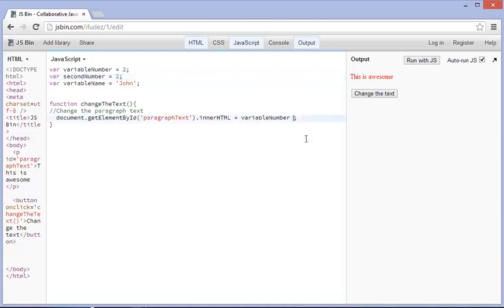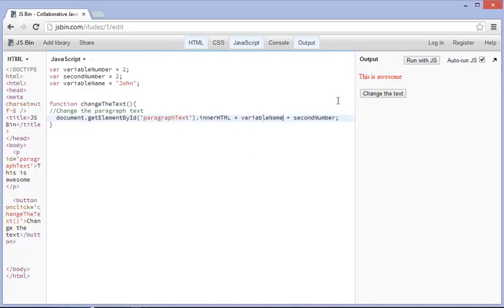And we can do variable number plus second number. Now you'll also notice, and I'll just move this out a little bit more, if I double click on this, you can see that it highlights it and everything works out like that. All right, so if we change the text, it equals 4. Pretty simple, right?